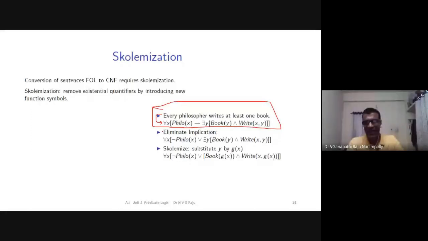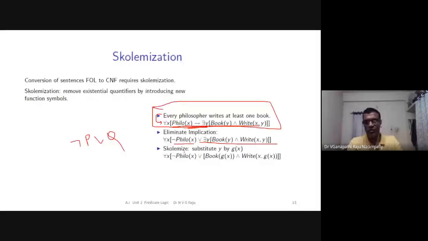Now in this example, do you have an implication? Yes, implication. Wherever there is an implication, you should convert it into negation of P or Q. Will you agree? Yes, sir. This statement, this predicate, if you call it Q, can I write this implication as negation of P or Q? Is it okay?